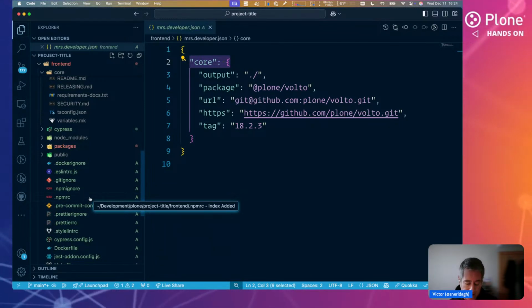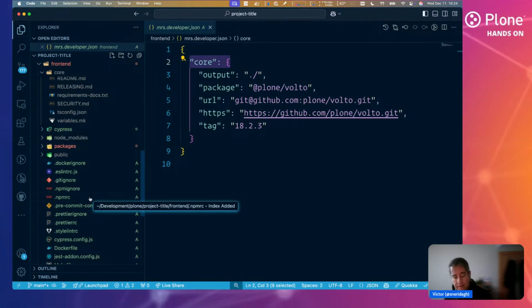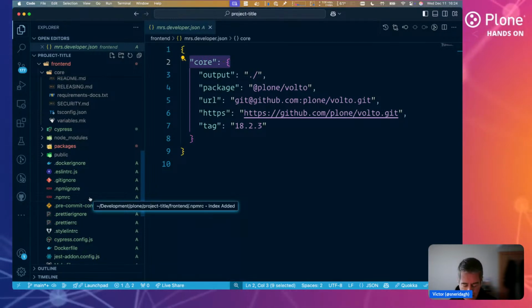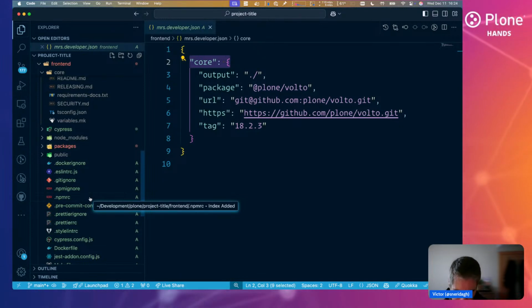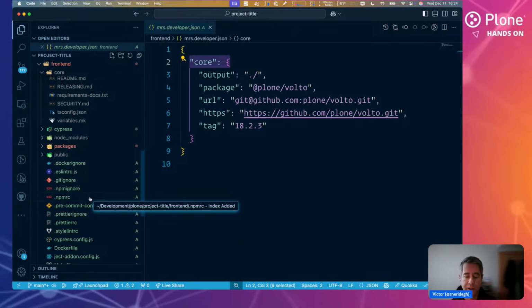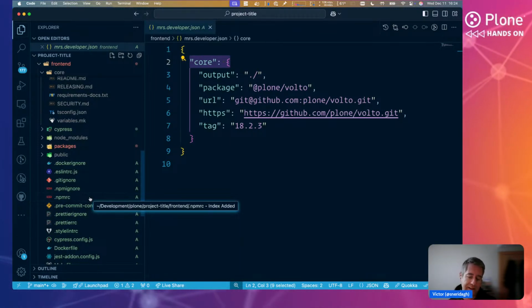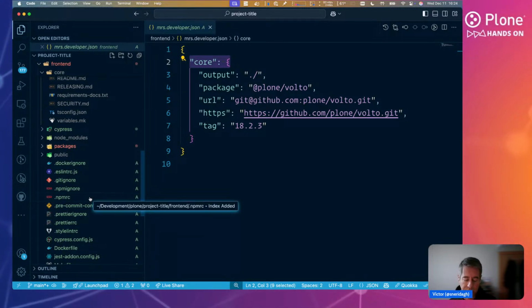We've been using that since the very beginning in Volto. As you might know, we use Razzle, which is a bundler tool for building applications. Volto is based on it, but for building our own projects based on Volto, we used this artifact that Razzle imposed on us, which is the Razzle project.